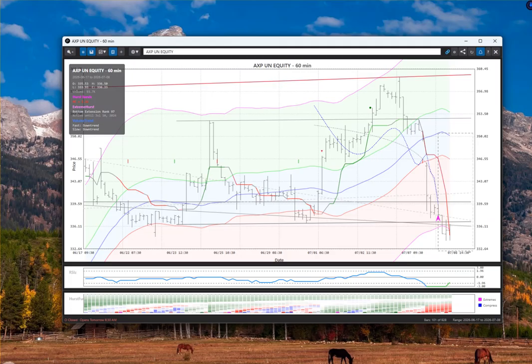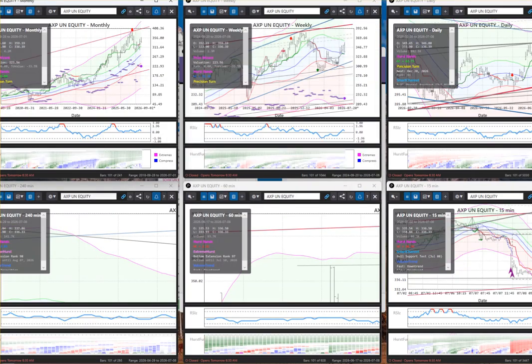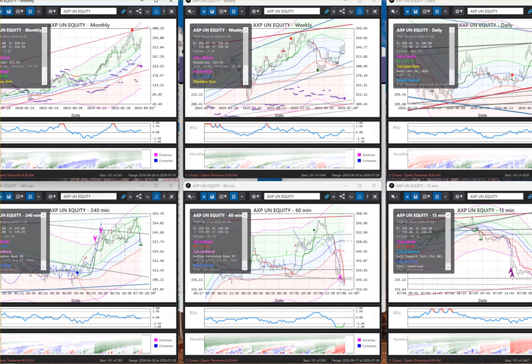So what we're at now is 60-minute. So we've done monthly, weekly, daily, 4-hour, 60-minute, and then we'll do a 15-minute. We've got a bottom extension here. The line in the middle here is volume trend, which used to be plotted underneath as a blue line, but now we can color code it and overlay it on the chart. So you can see, again, that line only moves if volume's increasing, and it doesn't move at all if volume's decreasing.